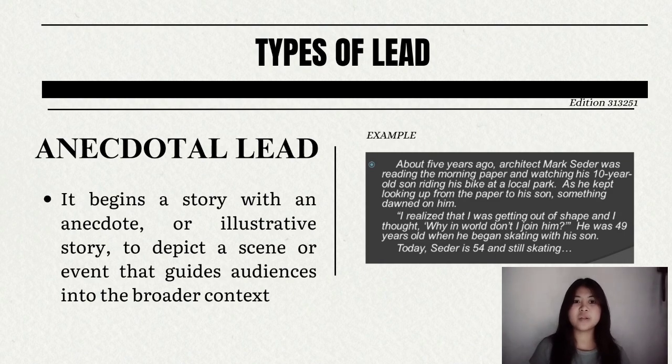This is an example of anecdotal lead because it begins with a short story about Mark Seder instead of directly stating the topic. It describes a moment in his life watching his son ride a bike before showing how it inspired him to start skating. This story makes the topic more engaging and connects to a bigger idea about fitness and staying active as we get older. This way, readers are drawn in before learning the main point.